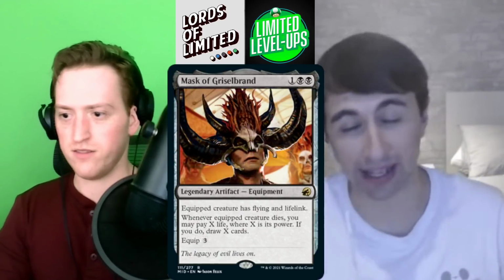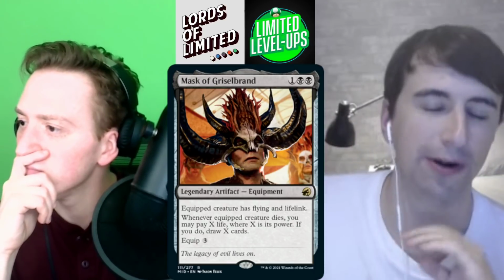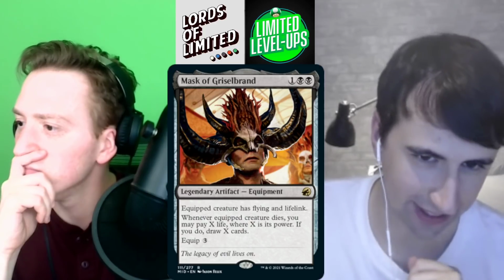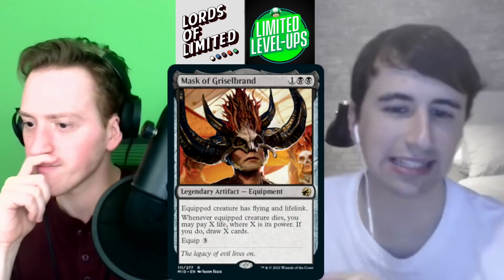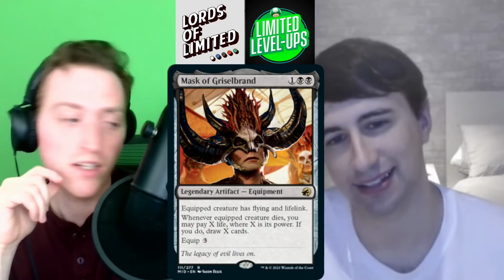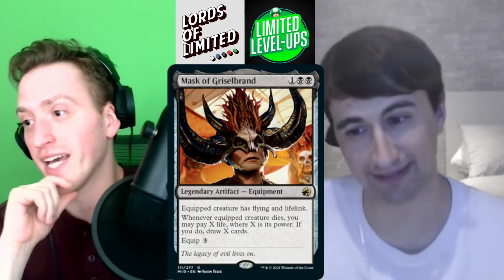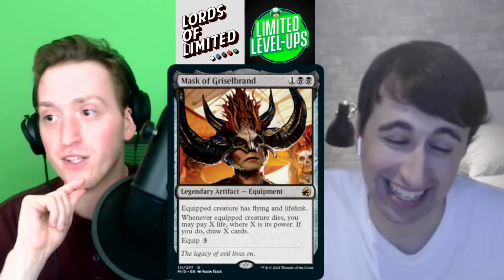Right. Oh man, this one. Mask of Gristlebrand. So this is 1 black for a legendary artifact equipment. Equipped creature has flying and lifelink. Whenever equipped creature dies, you may pay X life, where X is its power. If you do, draw X cards. Equip cost 3. I mean, that is a hefty cost. 3 mana and equip 3. It's such a high upside. But what you get is huge.